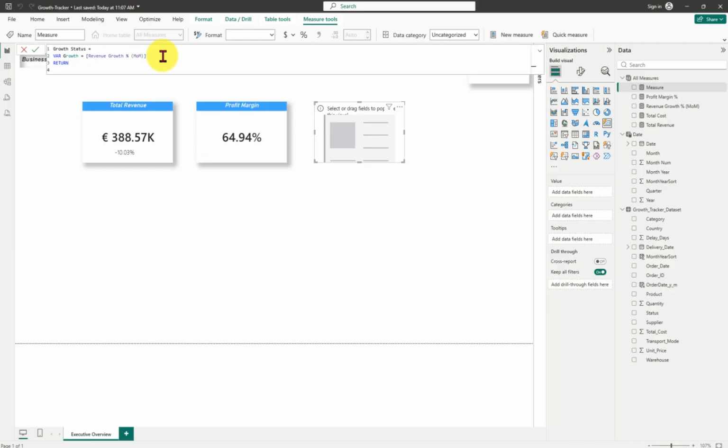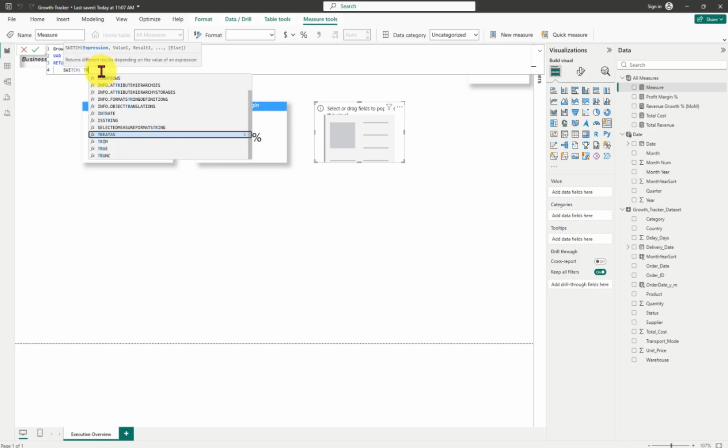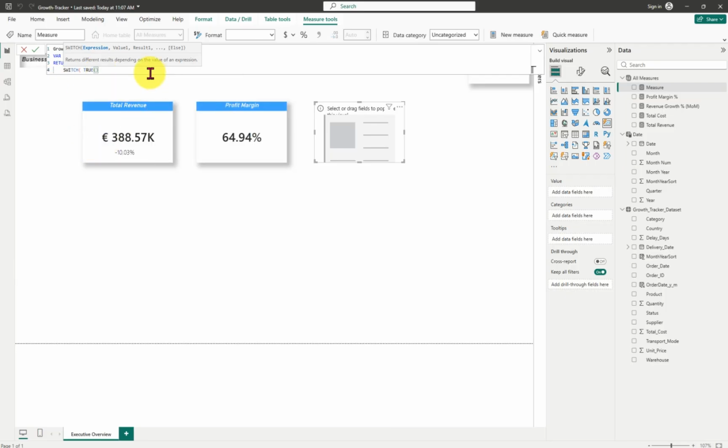We are going to use what we call SWITCH. Then we have our SWITCH. Now, then we are going to use TRUE. First of all, before we put anything, SWITCH expression, value, result 1, result 2, otherwise X. So what is our expression? Our expression, we want it to be TRUE. Then we want to have TRUE as our expression. So you can see we have our TRUE. Already we are done with the expression. Always try to look at anything you are using, read it, it will give us an insight into it.